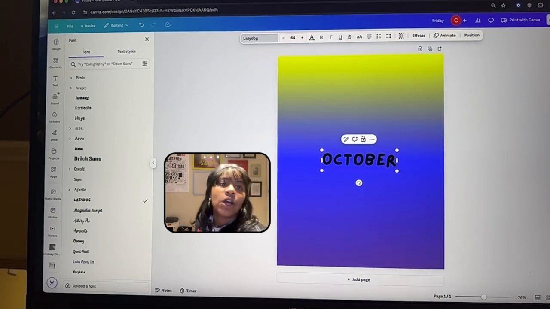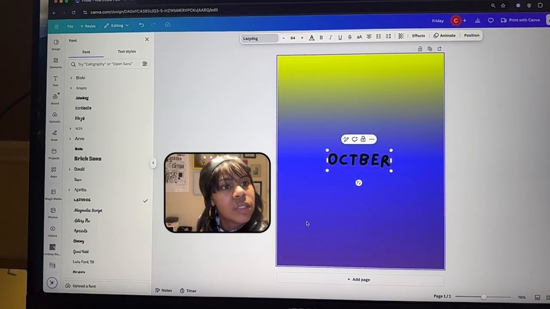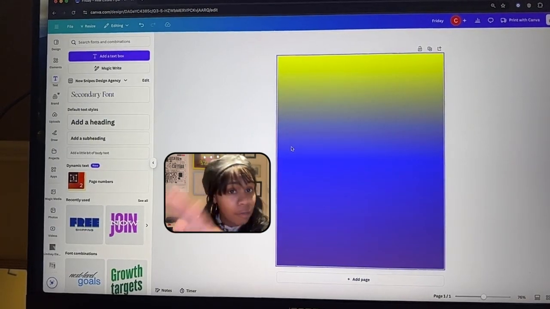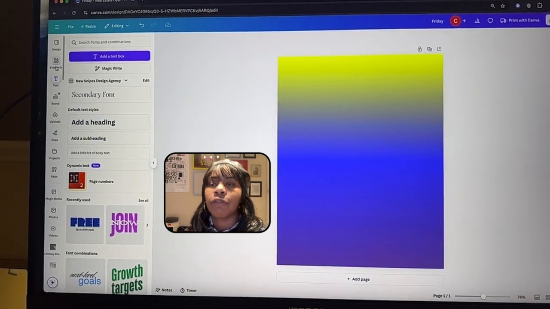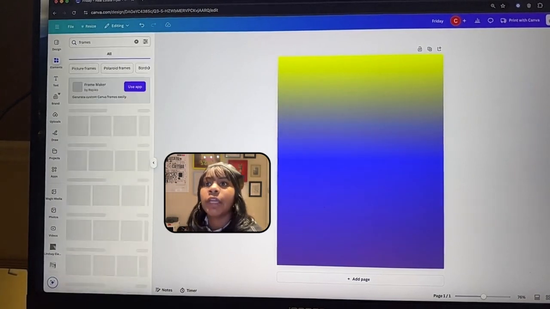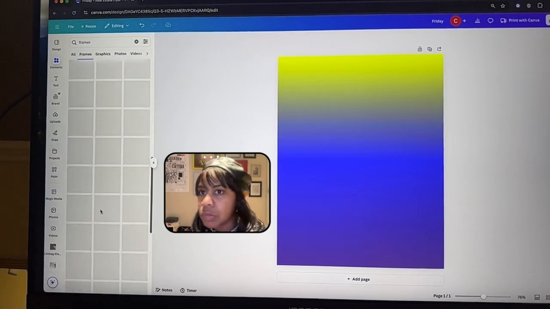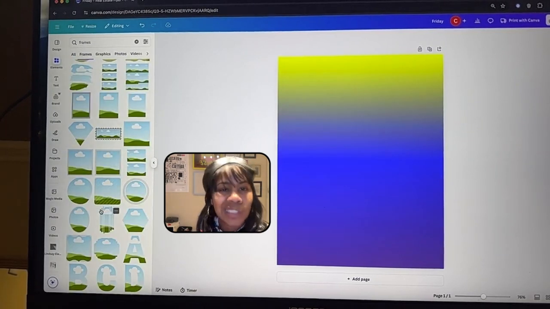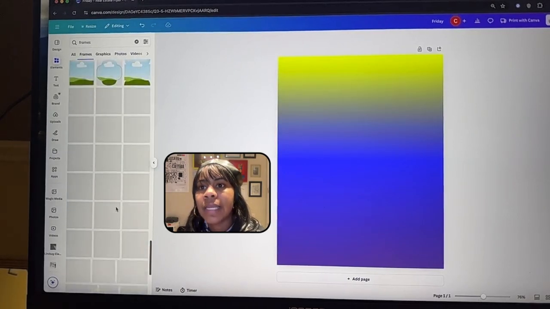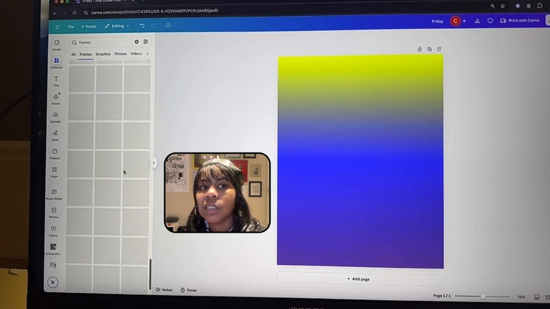All right. So we're going to delete that. Last, I want to see one more thing. I want for you to go ahead and add a frame. You can leave your background as is. I want you to go add a frame like we did last time. You could go in by typing in the word frames, and it comes up. You can click see all. Navigate through all these frames, whatever, float your boat, whatever tickles your pickle, grab one of these frames, add it into the artboard. I want something spicy. I want something good. Let me see.